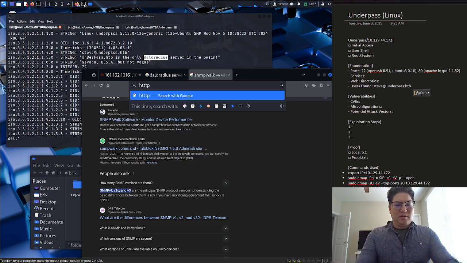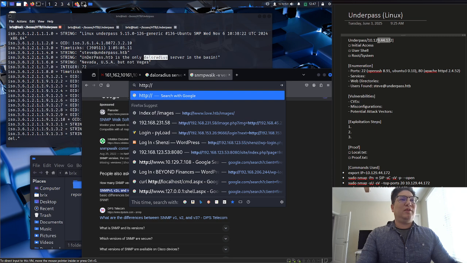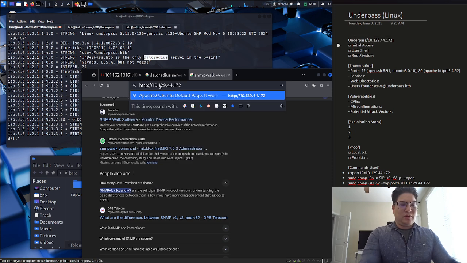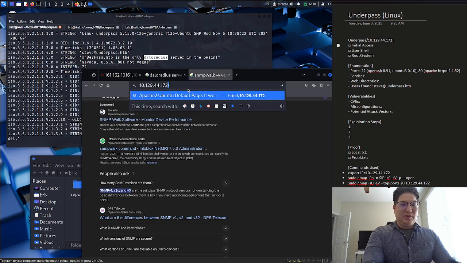HTTP, 2 front slashes. Where's the IP address at? 10 whatever. Go right here, front slash. Where did I find that out? Thank you, Google AI. I guess you're Gemini.